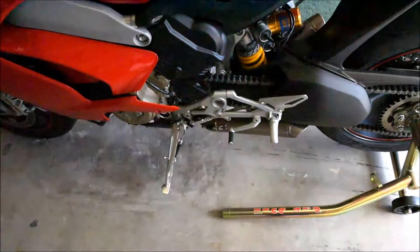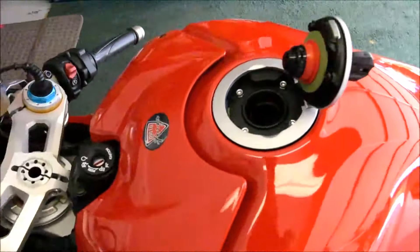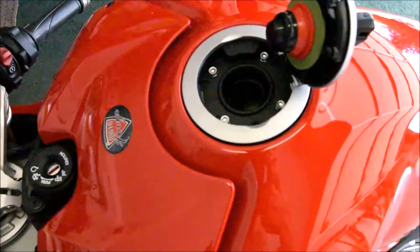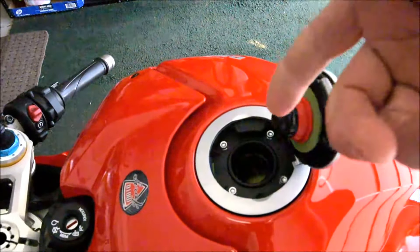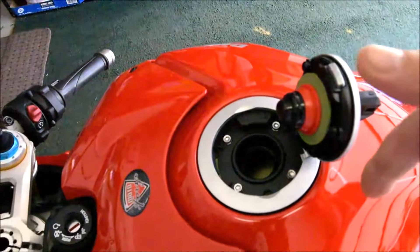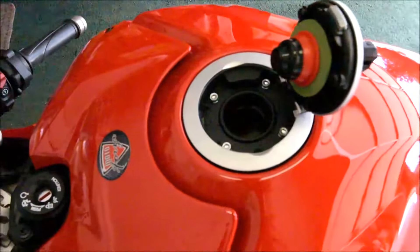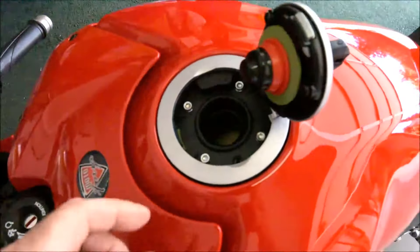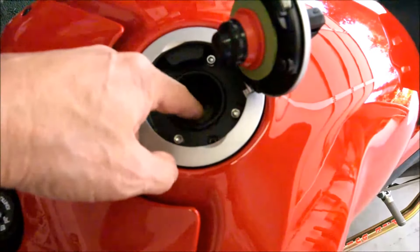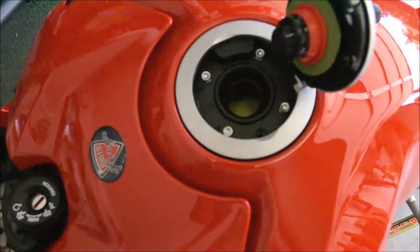One thing that does kind of bug me is the gas. When you fill it up on sport bikes it's all really dark in there, and they just expect you to put the nozzle in like a car and go till it clicks off. In that case the end of the nozzle is so far down you only get like half a tank. So I like to hold right over the top and pour the gas in so I can see when it's getting full, but you've got this tiny opening — you can barely fit your thumb through there to see where the fuel goes.